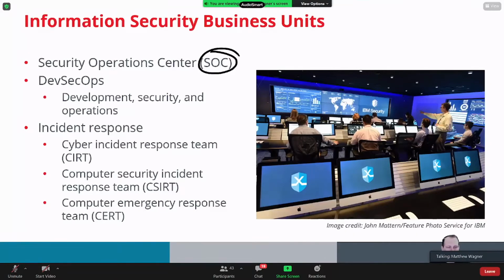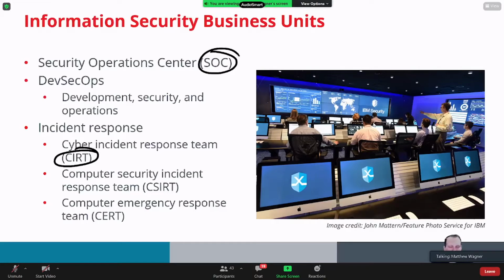As far as incident response goes, and we will see this again in, I believe it's lesson 17, which is basically all incident response, CIRT, CERT, CSIRT. I think this first one's the most popular. Incident response team, basically. Whether it be computer incident response team, cyber incident response team, computer security, or computer emergency response team. These are the individuals in charge of responding to a security breach.